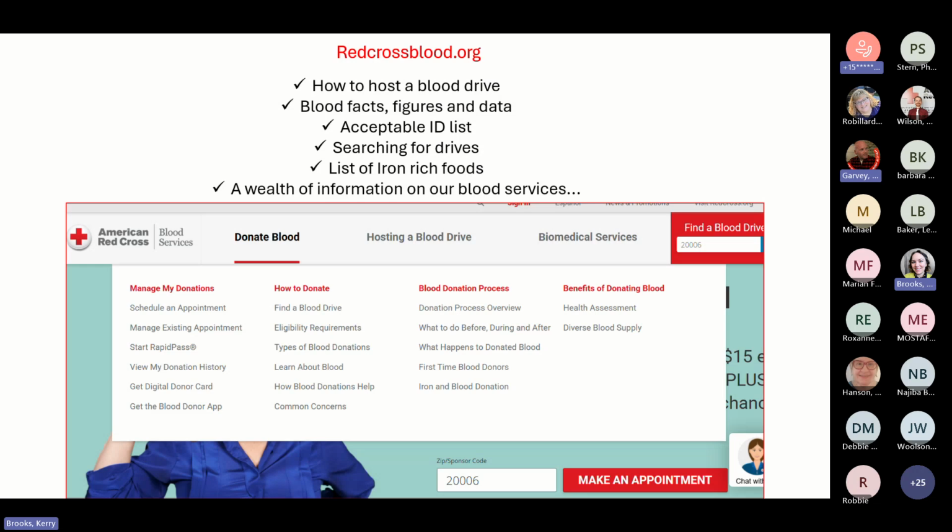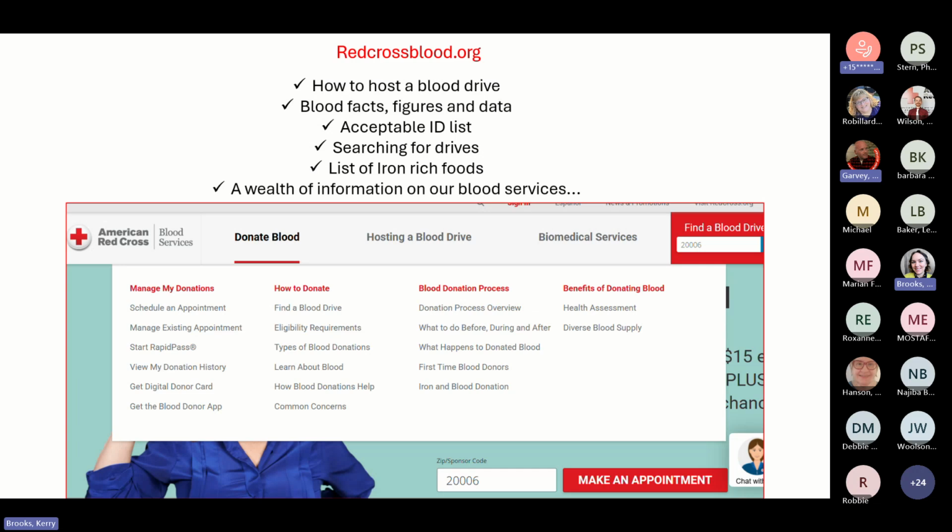So Volunteer Connection is a snapshot, but you could look in here and just have a sense of what are some drives that are going on today, tomorrow, in case someone is deferred or you're really backed up and you can't take walk-ins. Sometimes that can happen, unfortunately. You always want to have an idea where some drives are occurring. Sometimes there'll be a drive the same day that's within driving distance to where you are.